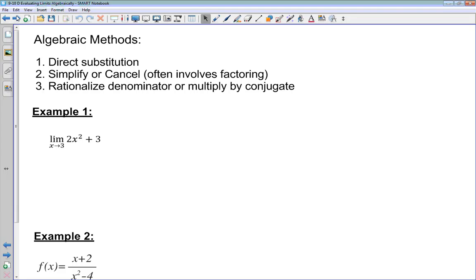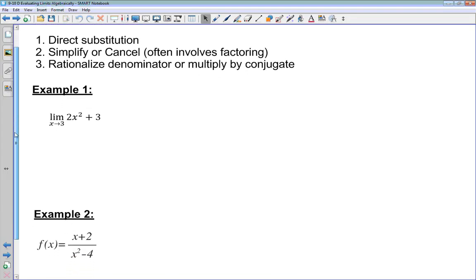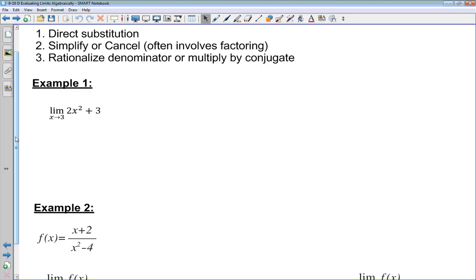So our first example here, number one. Limit as x goes to 3 of 2x squared plus 3. The first thing we want to try is direct substitution. Just take our value for x, the value that x is tending towards, sub it into our function for x, and see what we get. So once we sub that number into our function, we are no longer taking the limit. We have evaluated that limit. So at this point, we can just say, I think that this limit is equal to 2 times 3 squared plus 3.